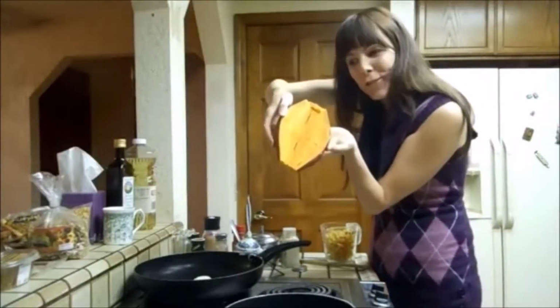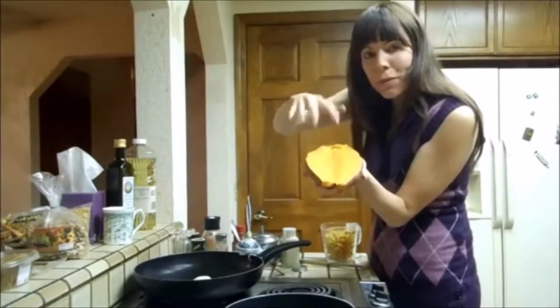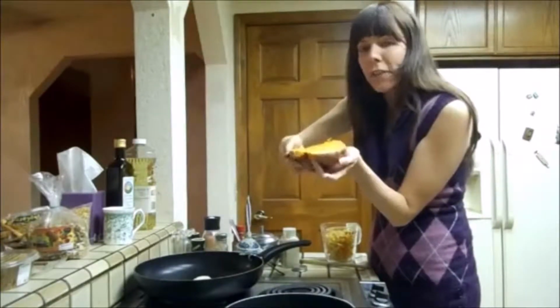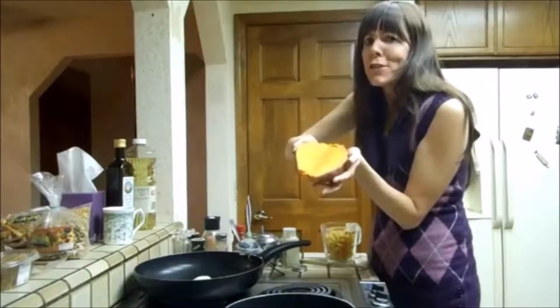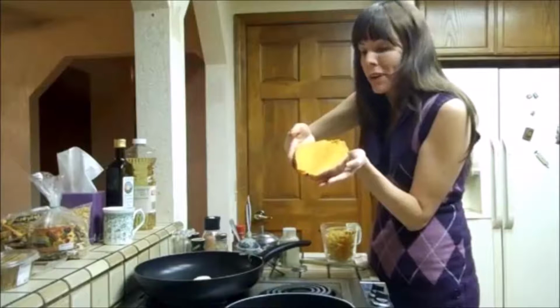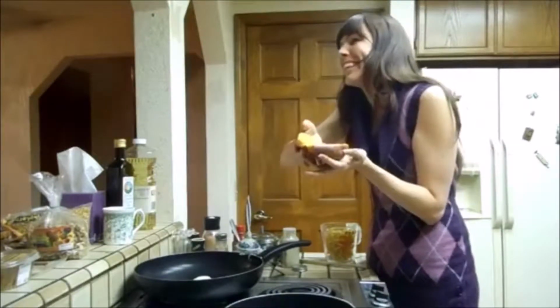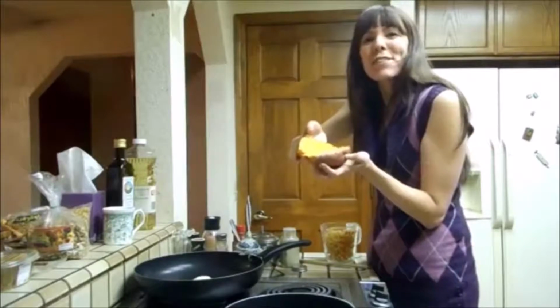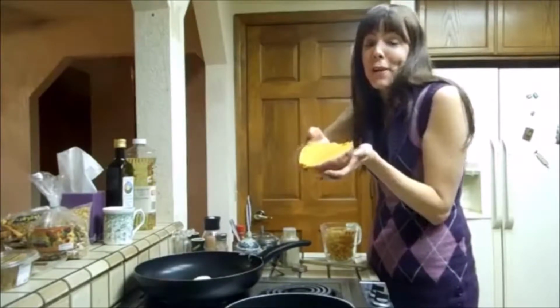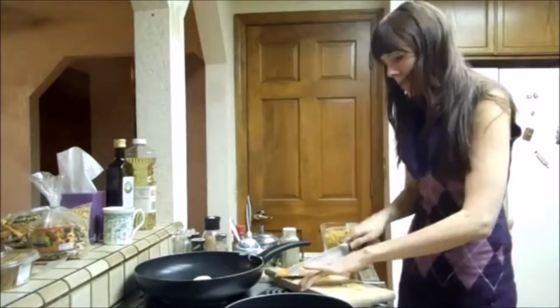I've cut it in half, and I just want to show you how beautiful it is. Steam is coming out of it. Sweet potatoes are very nutritious, and they're extremely flavorful. So you really should not just eat them at Thanksgiving. You should really incorporate them into the rest of your diet. Try substituting regular potato with sweet potato. It's awesome. The skin just peels right off.